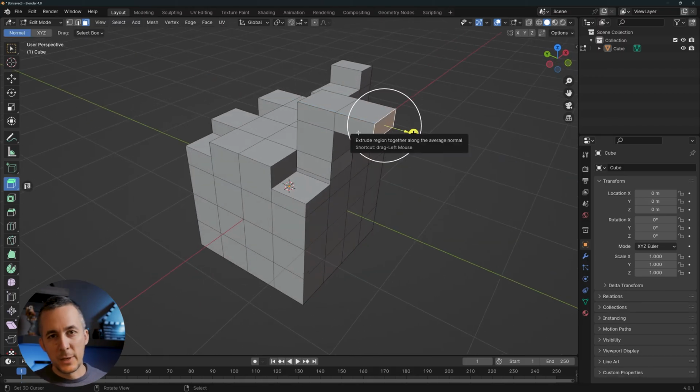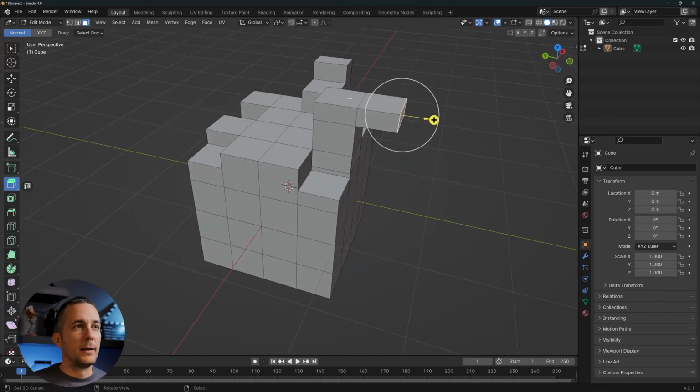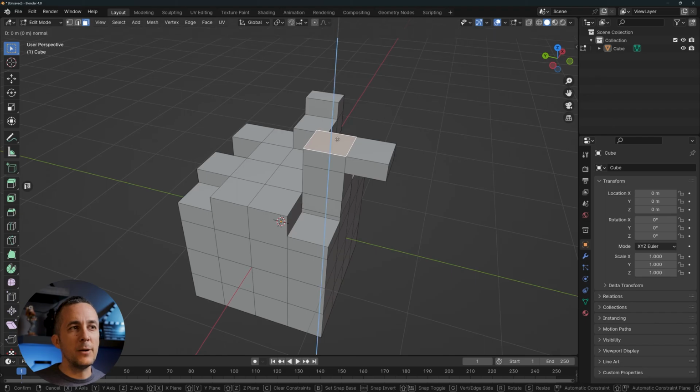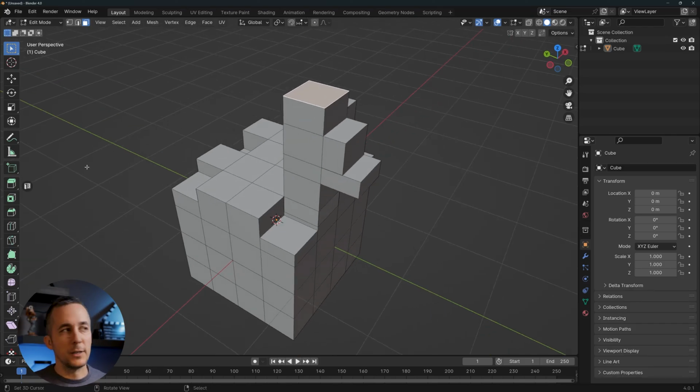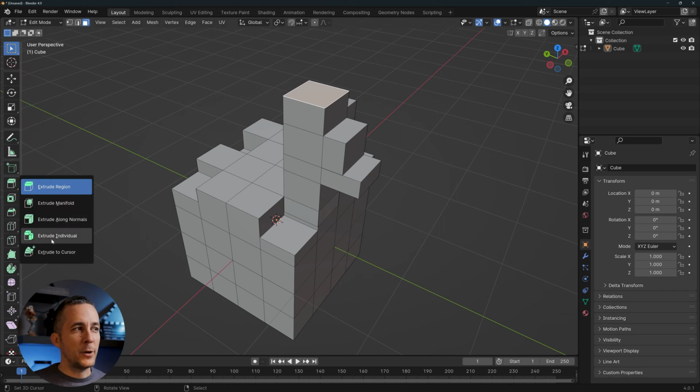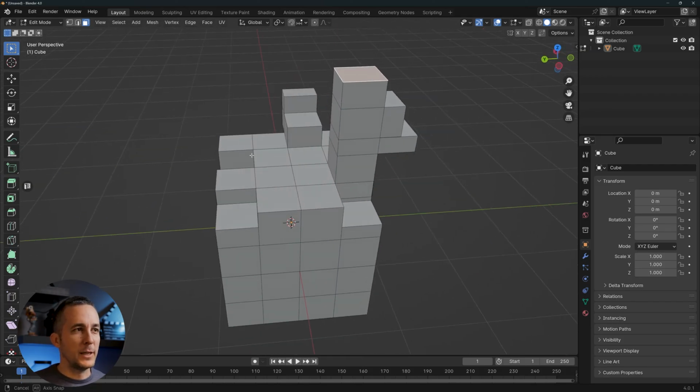I personally prefer shortcuts, so select the polygon, press E on a keyboard and move it up. Press E and move it out and move it wherever you want, up or down, etc. So this is how I like to do it. Everything that you have here, you have in keyboard shortcuts, so I will now show you the method right there and then I will show you how to do it with keyboard shortcuts.